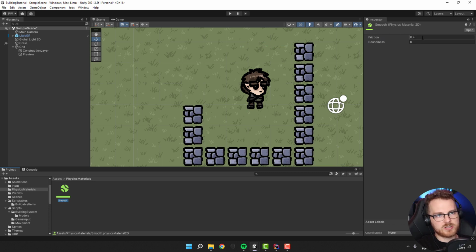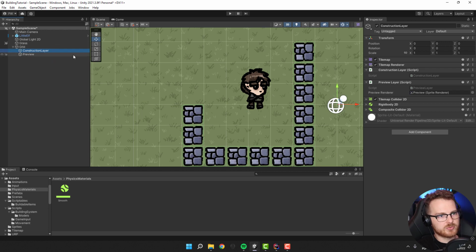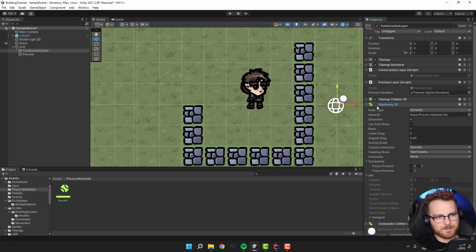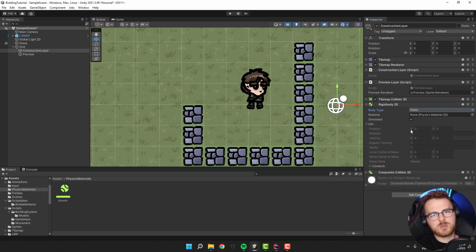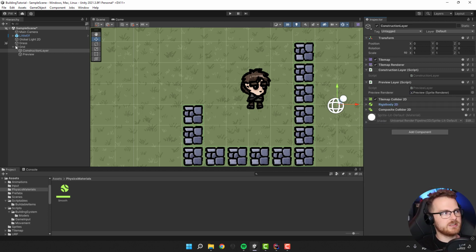I'm going to change the friction to 0 and then apply it first to the construction layer and then also to my little elf. Oh, and of course, we have to remember that on the construction layer, when we added the composite, I believe, the rigid body has been added automatically. So what we have to do is change the body type to static. Otherwise, basically, the rigid body would make the tilemap move.